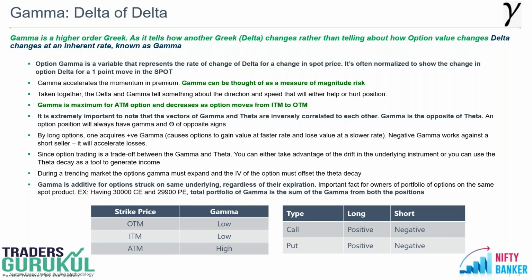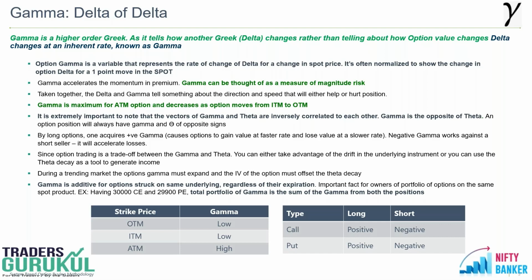You'll have the slides. So anyway, I'll just come to the last part of it. I'm not sure how many of you know it. Gamma is additive for options. So basically, if you have the same underlying, let's say Bank Nifty, you have, let's say, a 30,000 call or a 29,900 put. The gamma for each strike, for both call and put, can get added. So that is the first principle that we need to understand. If we're going for gamma, this gamma for the same instrument in different strike prices can be added.